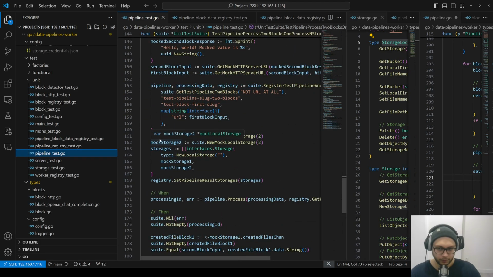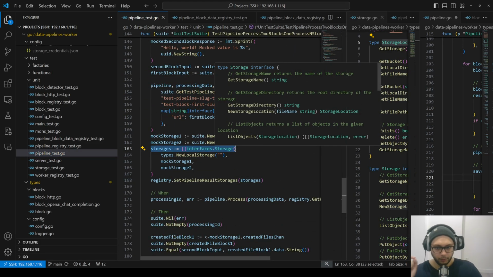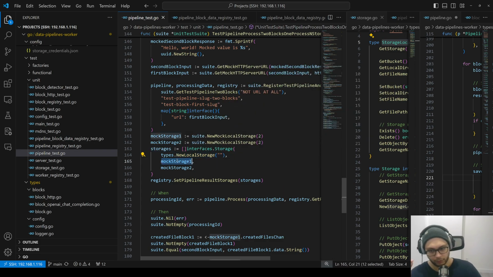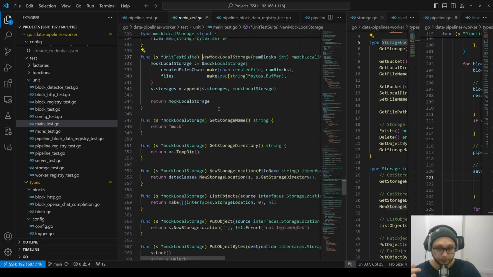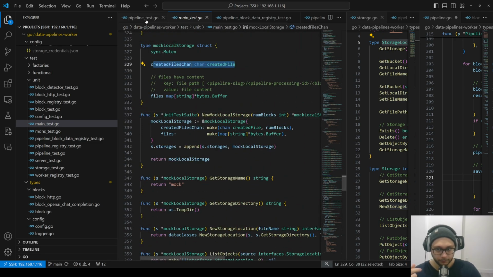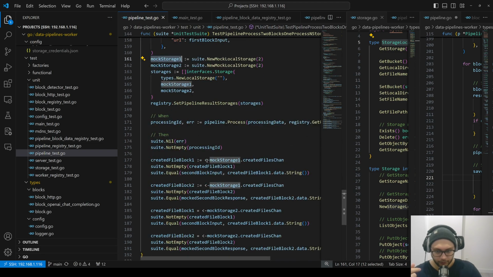So in here, one of my tests declares I have a pipeline which works with local storage, which works with one mock storage and another mock storage. I have mock storages just for test purposes, but every storage implements the methods of the interface. That means I can raise a channel inside, and then in the test, I can simply wait that the pipeline was processing correctly, whatever happened, and then I can check if the storage received a notification, my mock storage, about the file.